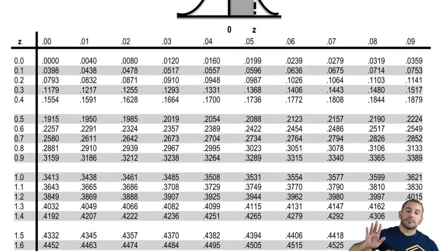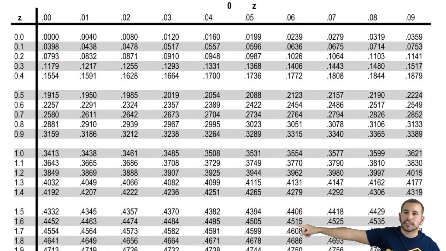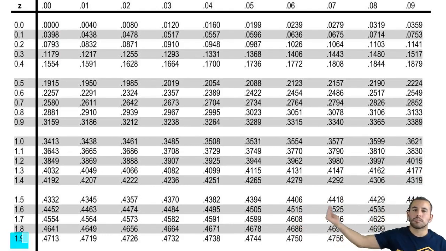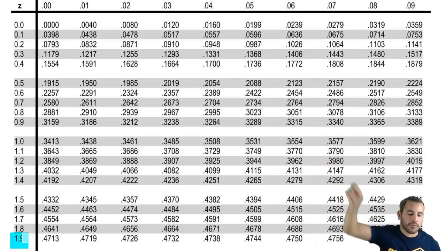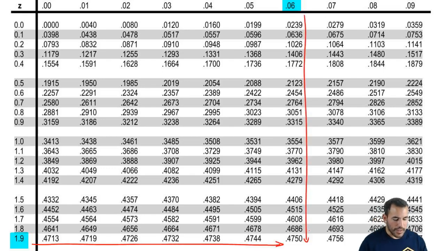If we're looking for a z, we go on the outer edges, because the outer edges are our z-scores, and the inside are all the probabilities. That meat of the table is the probabilities associated with the z-scores on the ends. We start off with the column one, and then go across to the second number. First things first, we need to get 1.9, there it is. We got 1.9, and then we go across to .6. This column here is the .6 column. Once we do that, we go ahead and kind of connect the dots. You go across and go down all the way, and the number that results is the probability.